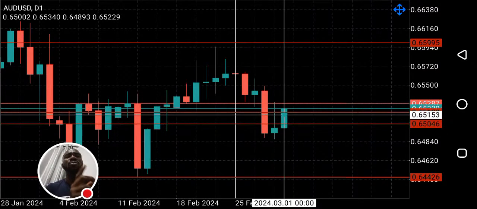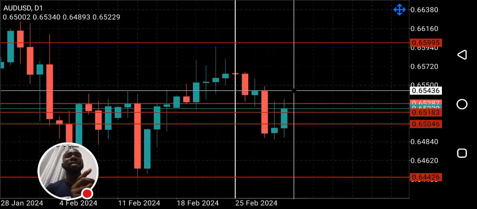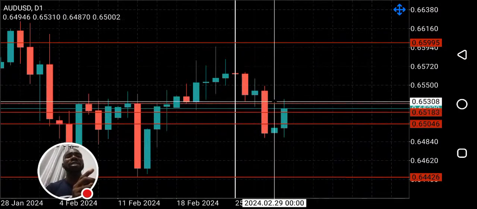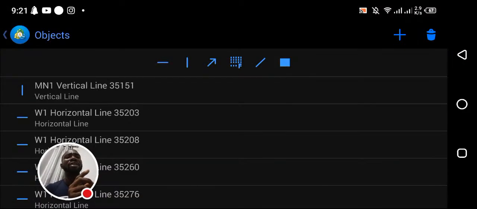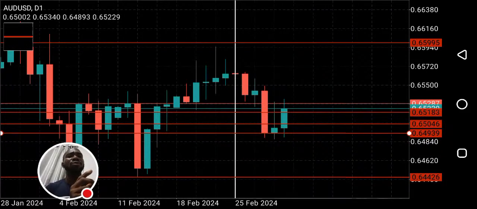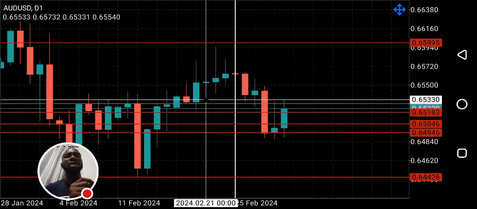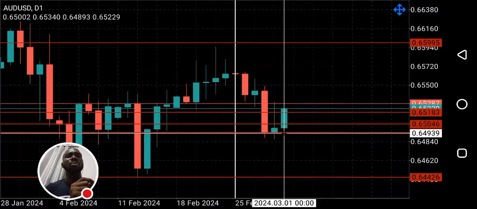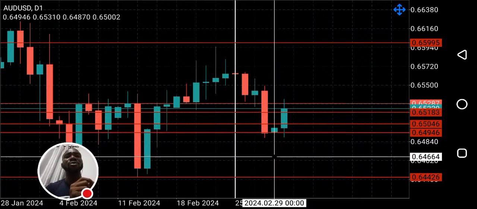Australian dollar USD was bullish, so you can see what we have on the daily time frame is a bullish reversal pattern. Can you see that? This is a bullish reversal pattern, and a new support was formed after the formation of this inverted hammer. Can you see this new support was formed? Okay, so you cannot sell Australian dollar USD until this support is broken. You have to wait for this support to break before you sell.